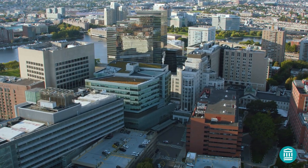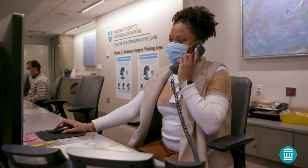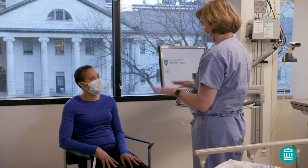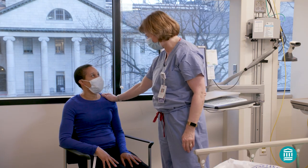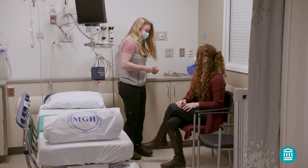Welcome to Massachusetts General Hospital. We are the perioperative care team and we're here to support you at every stage of your surgical journey. We understand that planning for surgery can be stressful. Today, we'll walk you through the steps that your care team will take to help you feel prepared for your visit and provide information for what to expect before, during, and after your procedure. We're committed to ensuring a stress-free and comfortable care experience.